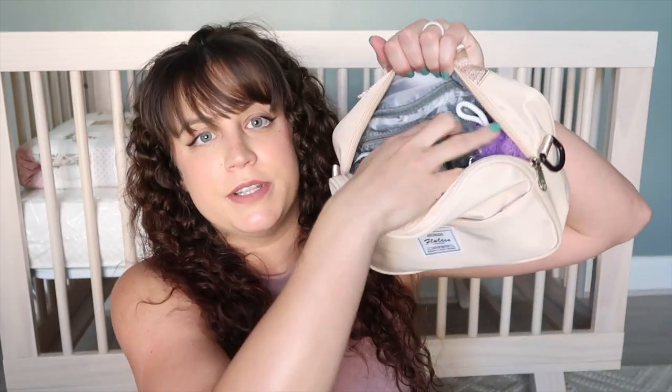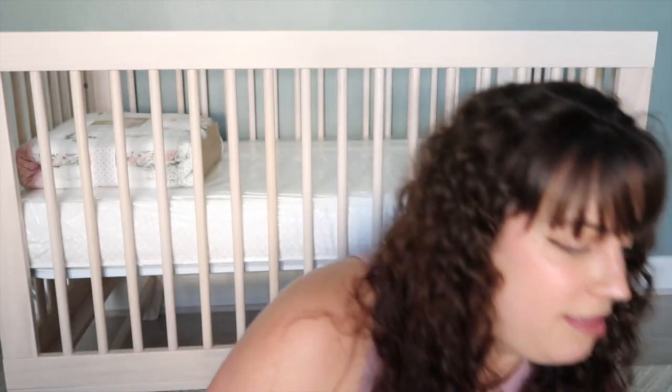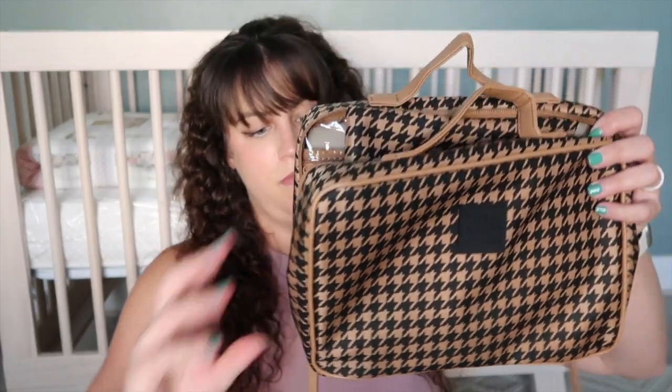I also have my toiletry bag here, so just all of my shower supplies, my contacts are in here. I don't have my makeup packed yet because obviously I'm still using that daily, but I think these 2 little bags are going to be used for toiletries as well as for my makeup. Along with that, I am packing just an extra pair of glasses in case my eyes are super dry, because that happens sometimes wearing contact lenses. So I just want to make sure that I had a backup pair of glasses with me.